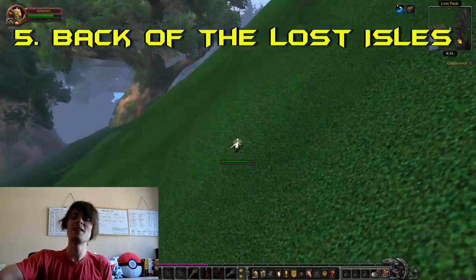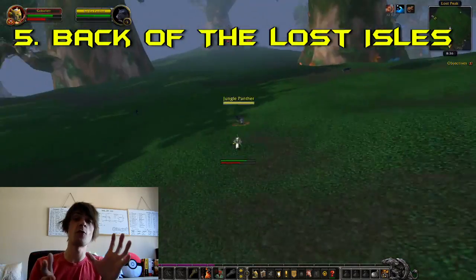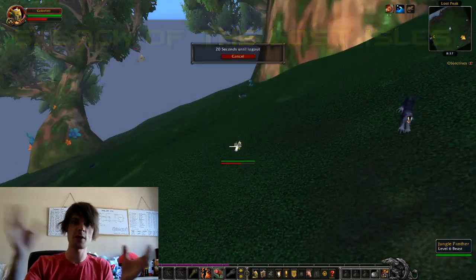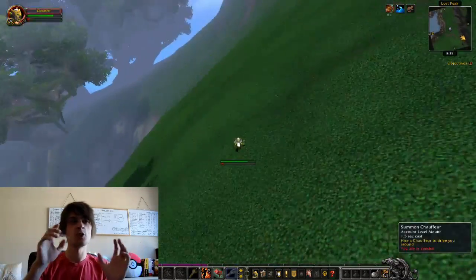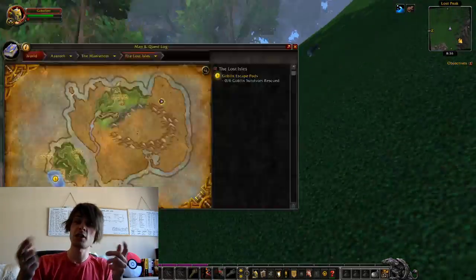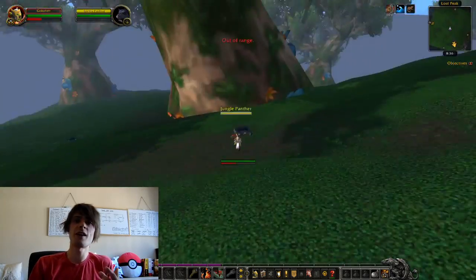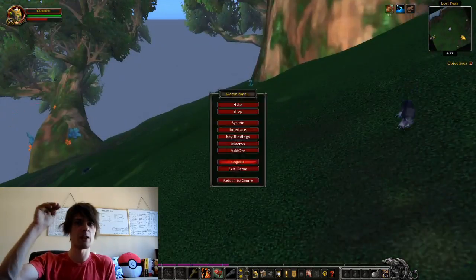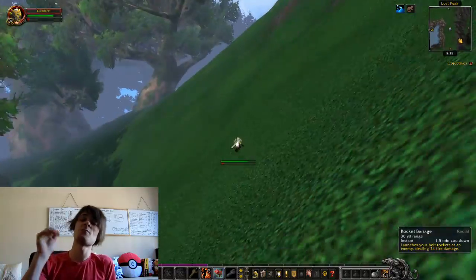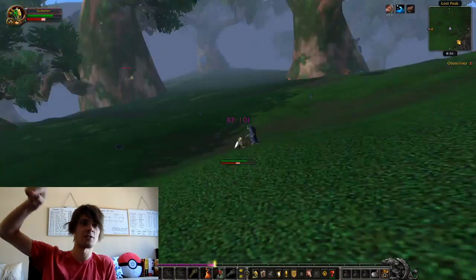And basically, when you are a goblin starter, after the fall of Kazan, you are dropped in when you wake up after the ship explodes and all that jazz. You will actually find a place called the Lost Isles, and when you're doing some of your leveling in there, you will find that you aren't able to get up to a certain bit on the ledge. There is a way of doing this, and that is by using a warrior and using your charge in order to bypass that and get around the side.